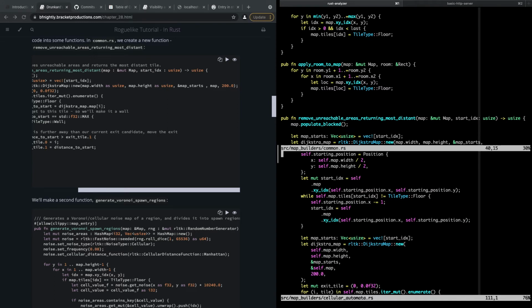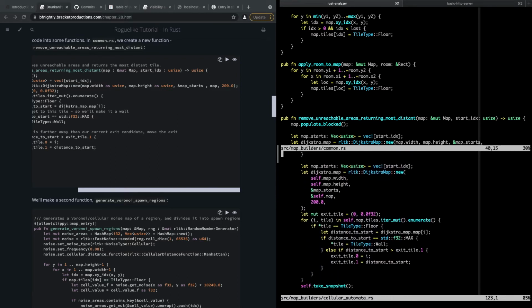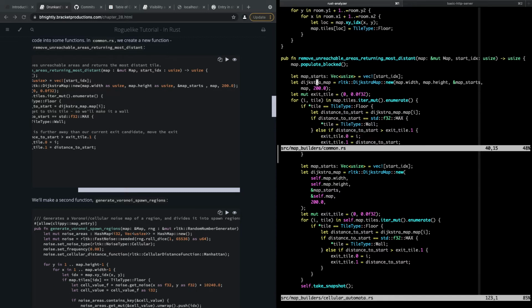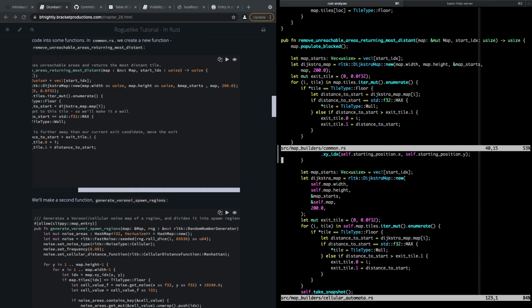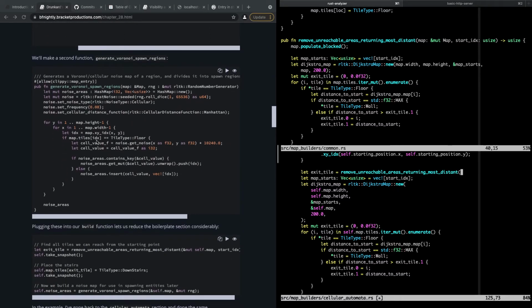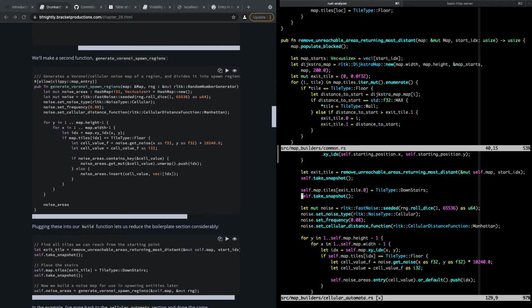and extract, yeah, this Dijkstra map code, right? Isn't it the same? We have map starts, we have the Dijkstra map. We get the exit tile, right? It's the same code. Okay, so let's do that. Let exit tile equal that huge thing, right? And then we're going to pass in mut self map and a start index, right? And this all goes, and I hit F1, go away, and that goes.